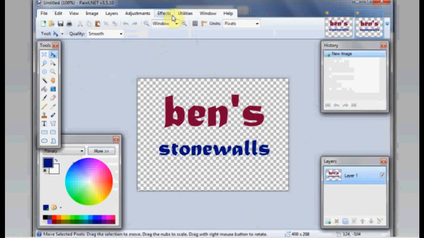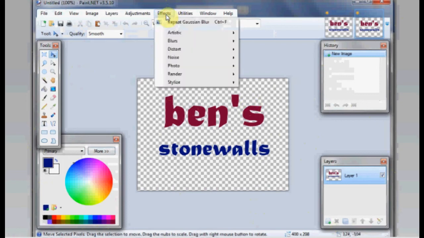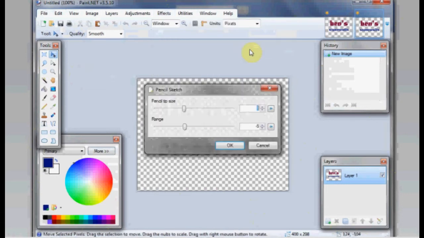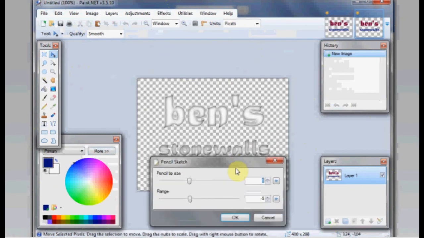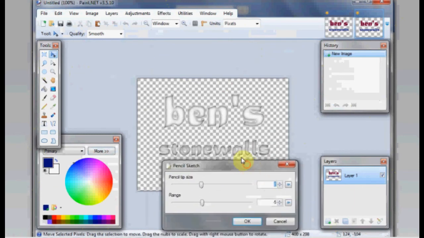The technique I'm going to use is using the effects. Firstly, pencil sketch, so artistic pencil sketch, and those settings are quite good. The pencil tip size changes the way it looks. You can see it's moving and it's changing. So I want it around about there.